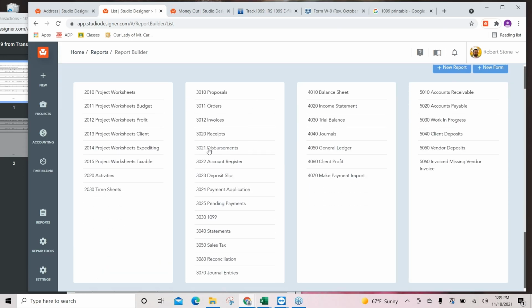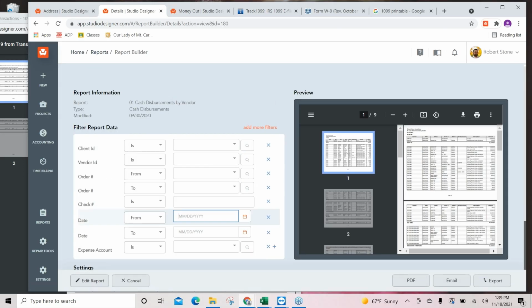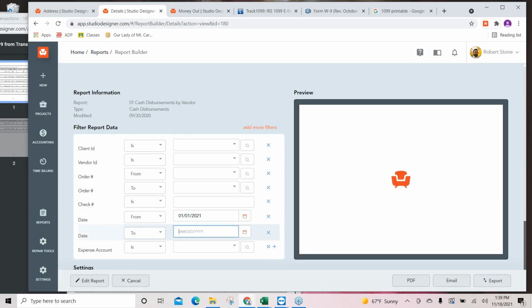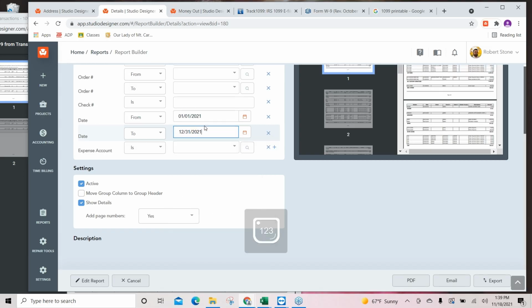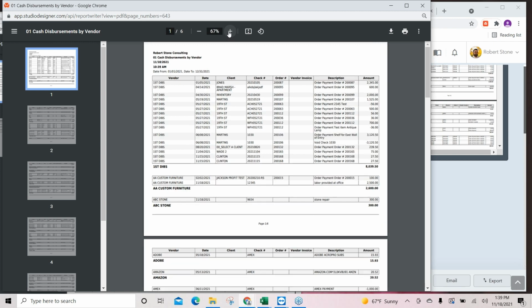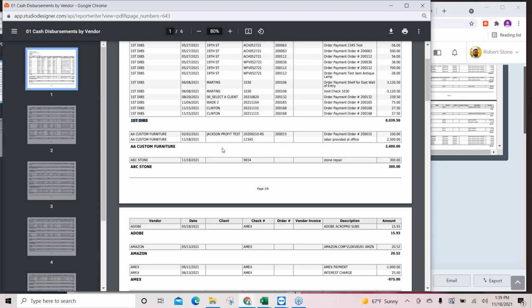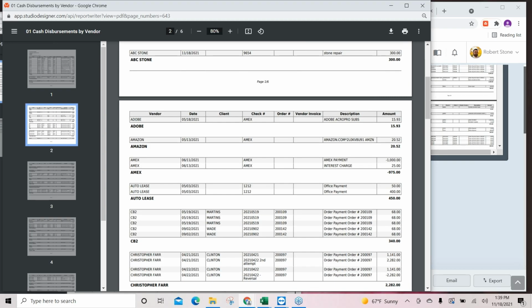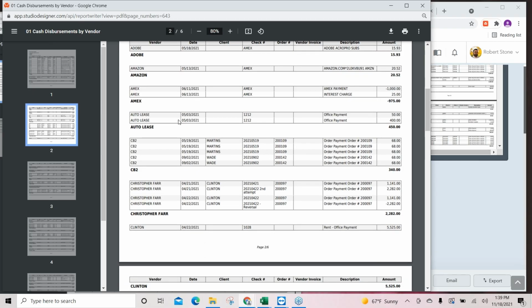I personally like to start out with this disbursement report. We actually pull it for a lot of different reasons, but I like to review this report first to have an idea of who I paid throughout the year. And I review this one by one. I'm looking at the vendors, and obviously the totals, but really going through my vendors to say, okay, I've caught Adobe's on here. I don't need a W-9 from Adobe or Amazon or obviously American Express, but who do I need one from, and do I have it?